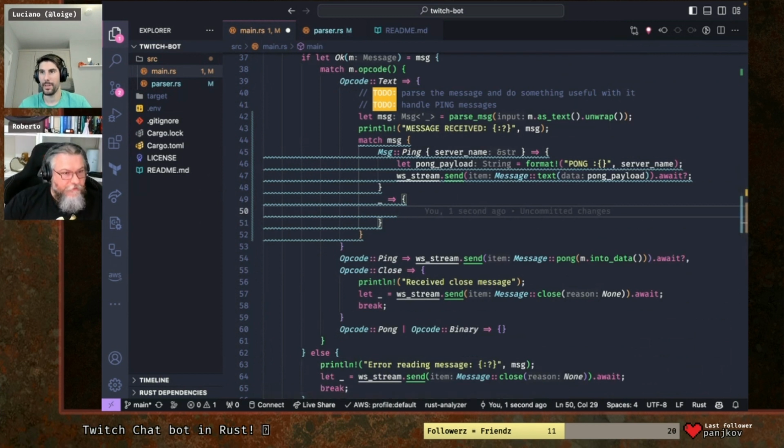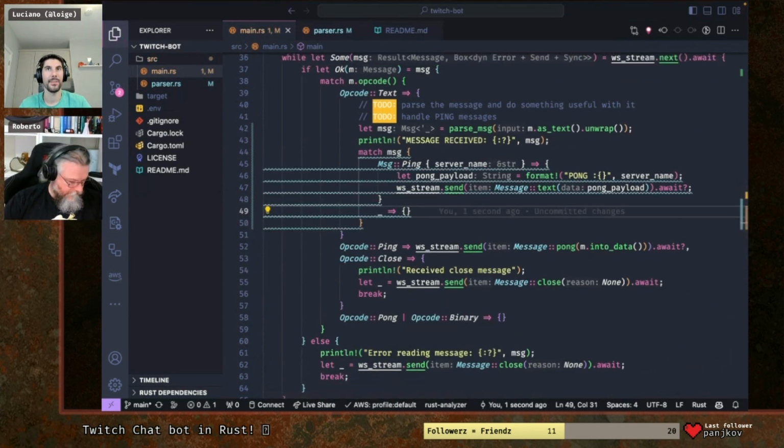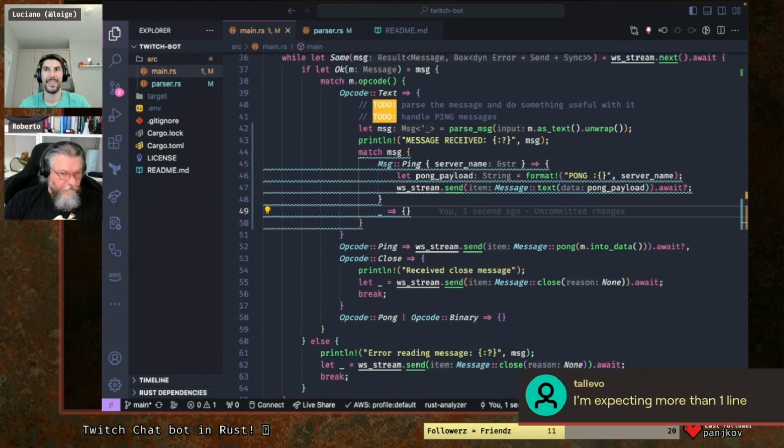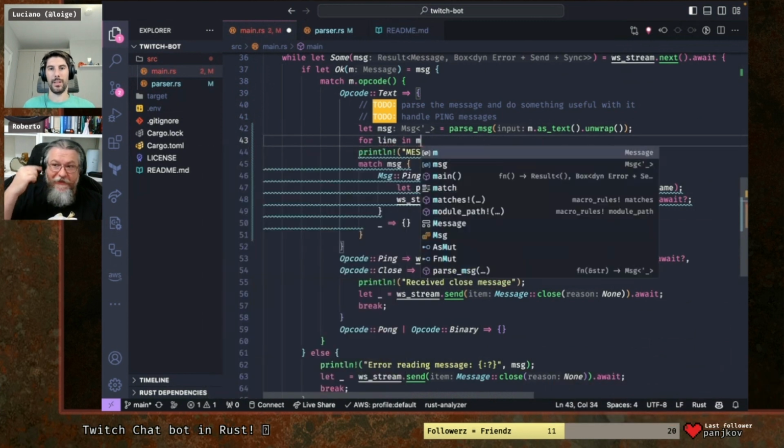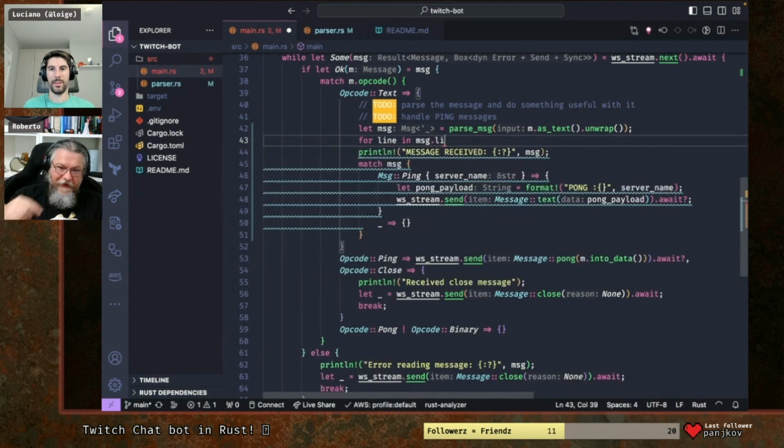Also, Tommaso has a very good comment there, and he's probably right. He's expecting more than one line, so we probably need to do a split there, but let's see. The message M as text unwrap can be multi-line. So we have to parse every single line.